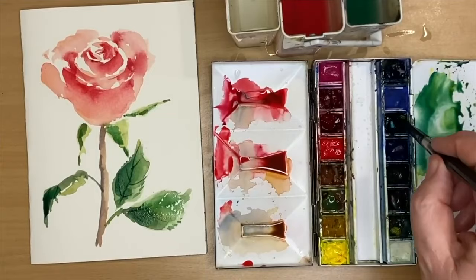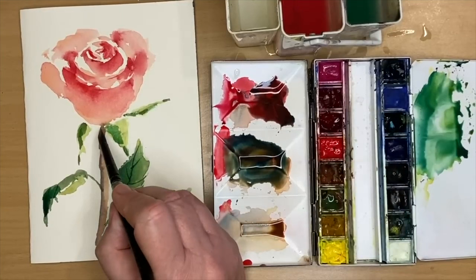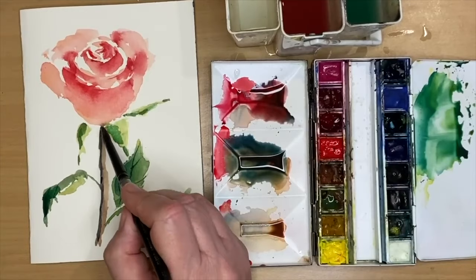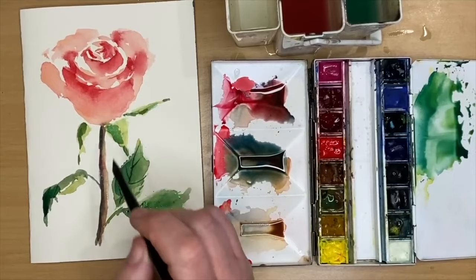Adding a touch more Prussian blue to the Winsor Red and Alizarin Crimson. And painting wet on dry down the left-hand side here to create a touch more dark. Rinsing my brush and then softening that dark there so it looks rounded and you don't get a hard edge there. So it's a good idea now to allow the painting to dry once more.